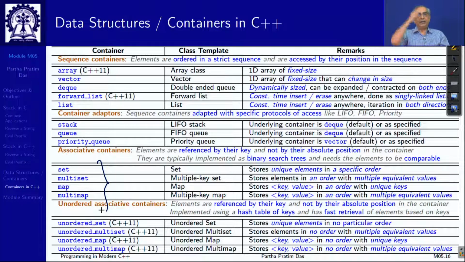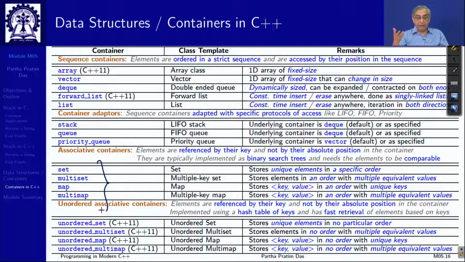There is a map. Map is nothing but name value pair. You have a key and a value. The keys are assumed to be unique, so that given the value of the key, you can find out what is the value associated with that particular key, which is very, very required. Right? For example, map can be used to represent a graph, where you have associations between two nodes by an edge, which gives you the graph. Right? So, set and map. Map is also commonly known as a hash operation, but here it's a little different. Hash directly is not available. So, these are associative, where the value is the important part in the way you keep it in the data structure.